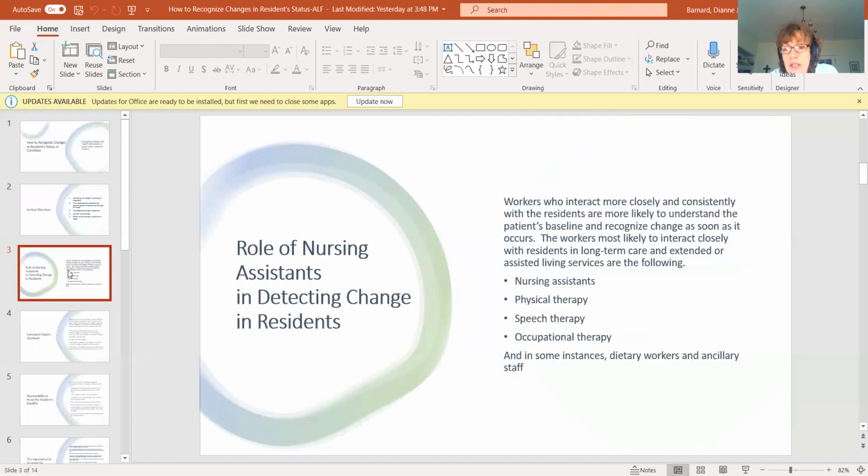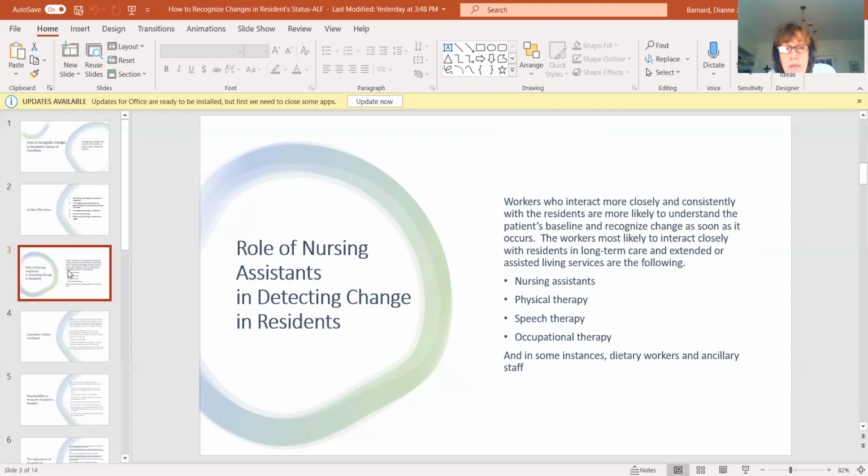So the role of nursing assistants in detecting change in residents, of course, I've expanded this to anyone that interacts with the individual, is responsible for knowing the patient, knowing their baseline, and knowing a change in condition. Not only understanding that there is a change, but reporting it through the right channels to the right people so the right care can be implemented. So like I said, if you work with the same group of people on hall number 3 or in annex number 4, and you all know your people, then that's the most optimal thing.